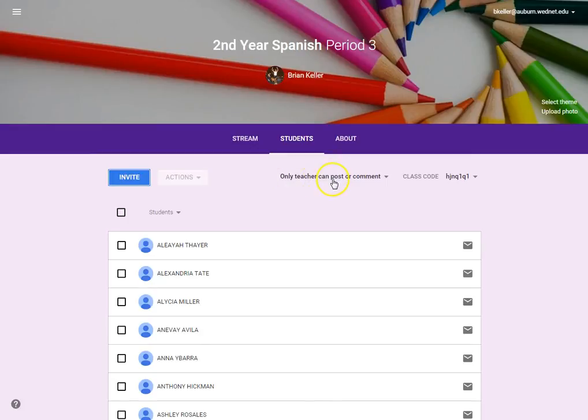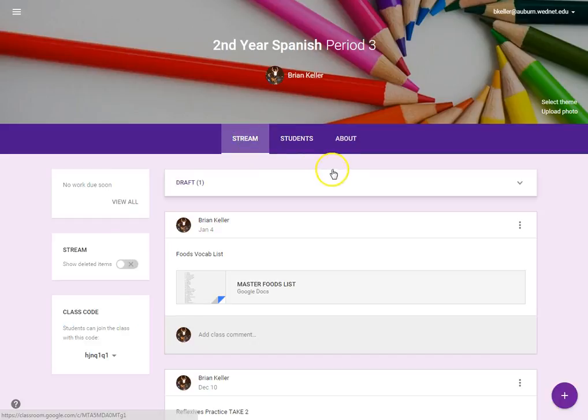One of these that I strongly suggest using is that you click on here. It gives you some options. Students can post and comment, can only comment, or only the teacher can do that. I would personally recommend only the teacher can post or comment until you know that you have a class that is incredibly trustworthy, and maybe you open it up for them to be able to provide feedback. But if you do that, you'll need a lot of upfront instruction on how that works. As well as that, you have your class code here for kids to join it.